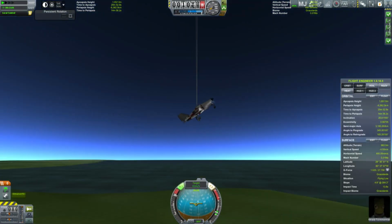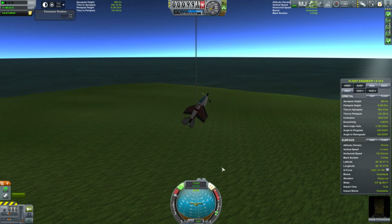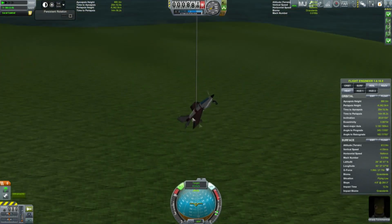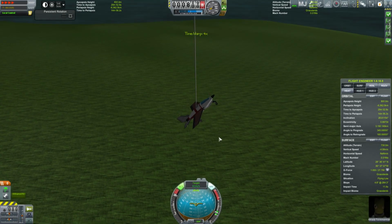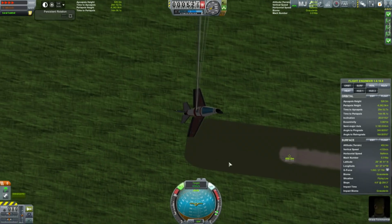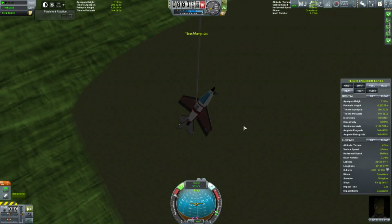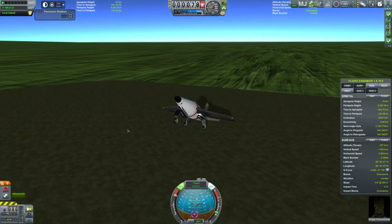And, well, I made a decent attempt to land on the runway, but it wasn't quite as accurate as I would like. Notice the reaction control thrusters were trying to bring the nose down. Still haven't quite got the correct center of mass for that parachute. And indeed, for the next iteration, it was decided that they want to take that parachute, split it into two, and put one on either side of the body, hopefully reducing the tendency for the whole spacecraft to tilt up. Did I say spacecraft? Well, I guess it is finally a spacecraft.